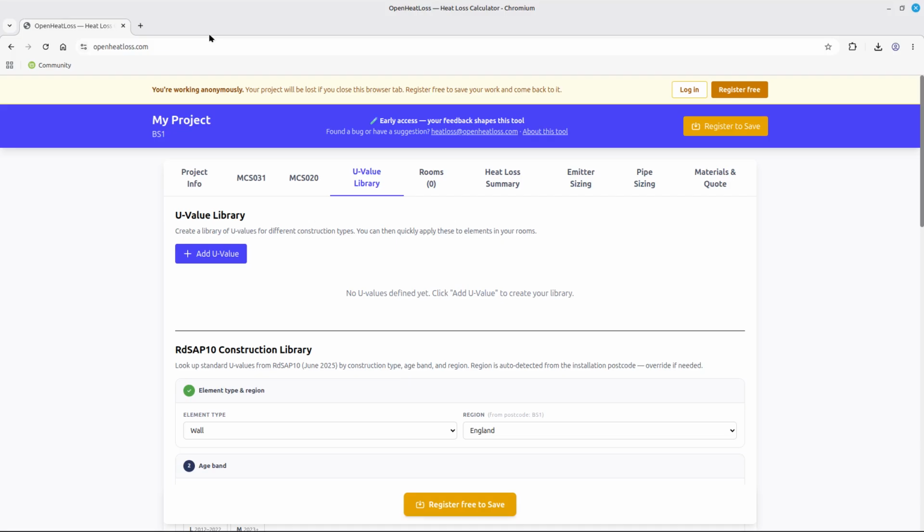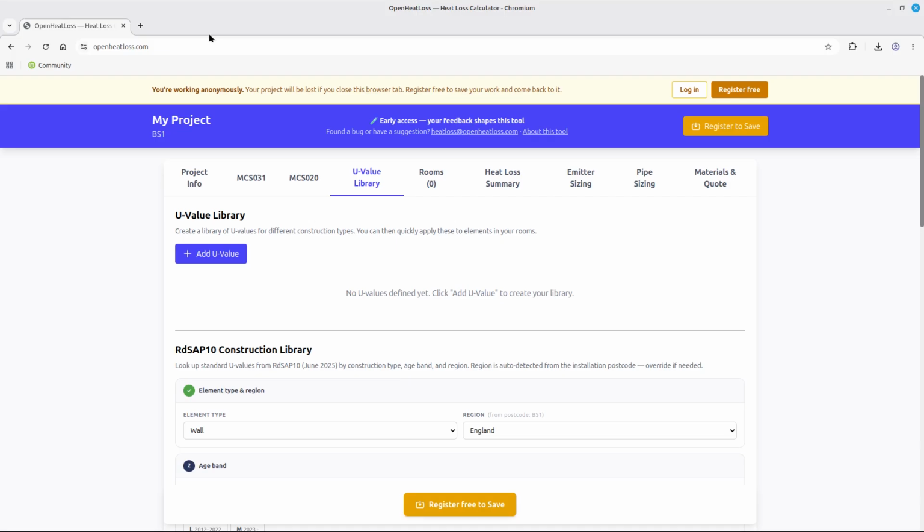However, it does come across as a bit tedious, but it really is the foundation of your whole heat loss calculation. And if you get this wrong, your heat loss calculation could be out by miles. So it really does pay to put your time into doing this correctly.